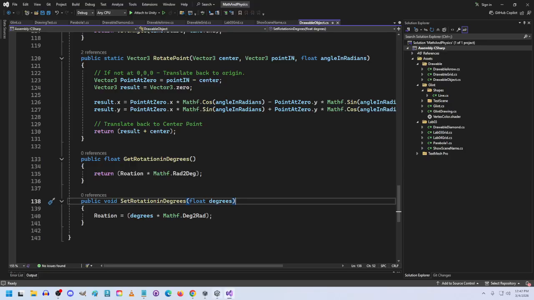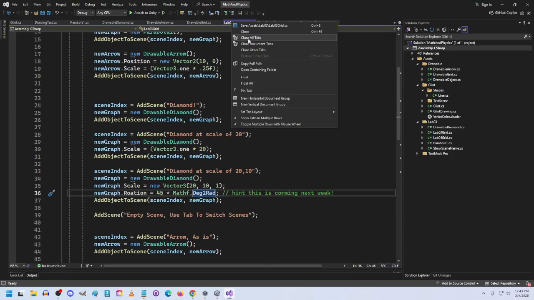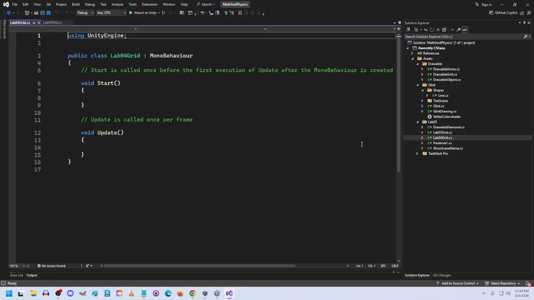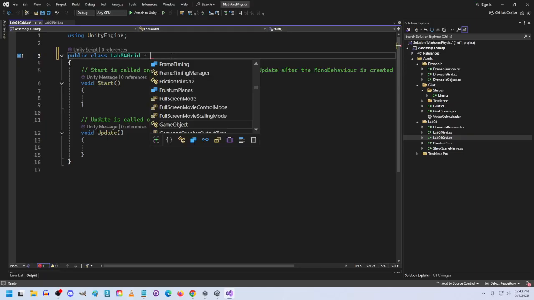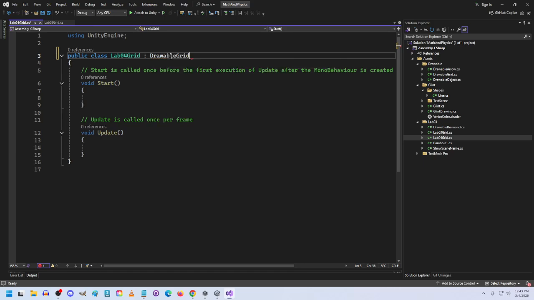Let's go back and let's get things up and going. Let's close all but, close other tabs. There we go. All right, so let's open up the lab 04 grid. Again, this is going to be the drawable grid.